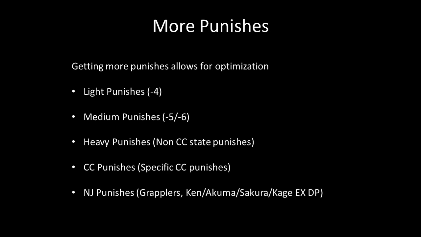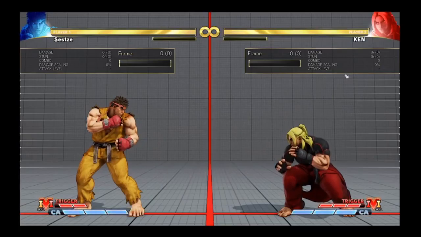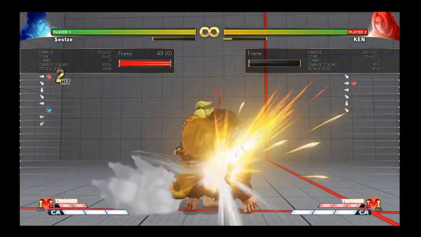These are arguably the hardest to get consistent due to having a cancel off of a light attack. In this example from the introduction, Ken's heavy kick Tatsu is -4 on block. That leaves me enough time to get a light punish.